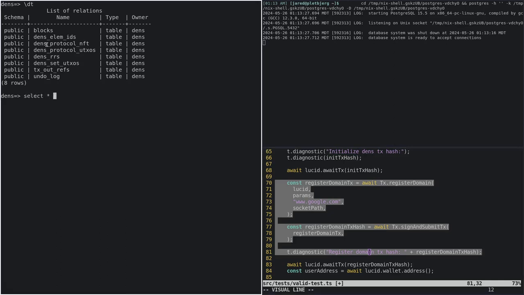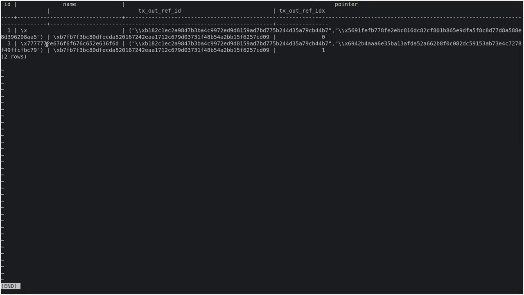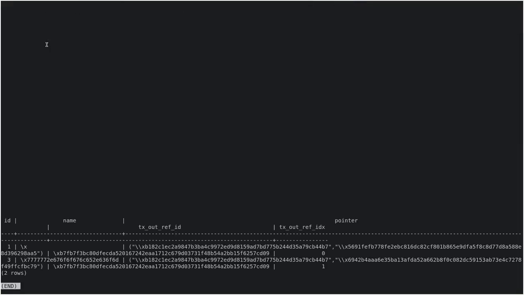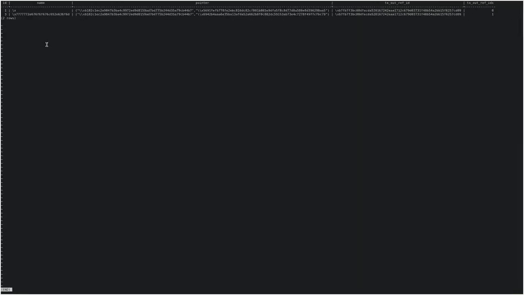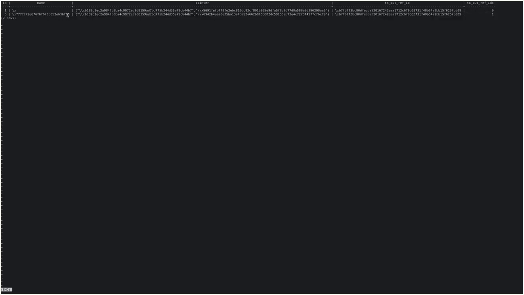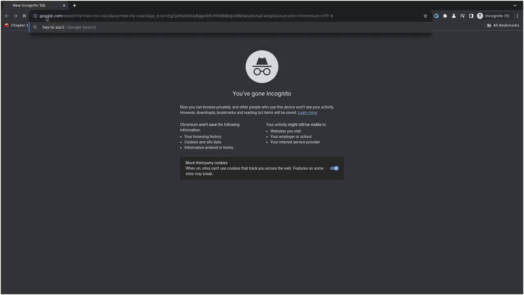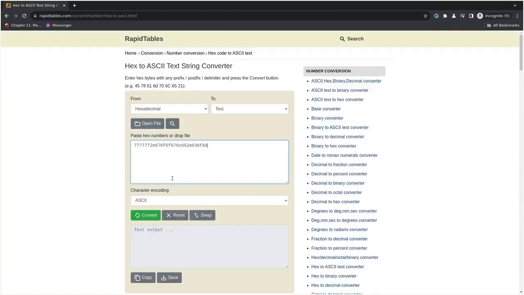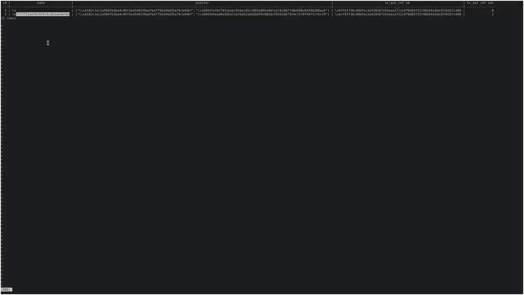So if I do select star from dens_set UTXOs, let me make this bigger, we can see that over here we have this domain name purchased, which shows that google.com has been purchased. This is hex for google.com. I'll just quickly show this to you. So hex to ASCII, you convert. We can see this is www.google.com, and this indeed shows that there's evidence that google.com has been purchased.